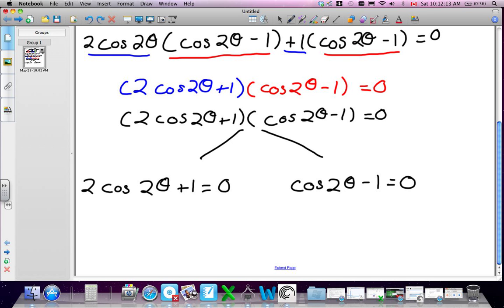What would we do over here? Bring the negative 1 over to be equals to 1. And then the second one will be equals to half. Forgot one. This one here? You brought the 1 over, or you did it all in one step? Yeah, good. But there you see that you bring the 1 over, so it becomes negative 1. And we also had to divide everything by 2, so it becomes negative a half. So we have cos 2 theta is equal to negative a half, and cos 2 theta is equal to 1.